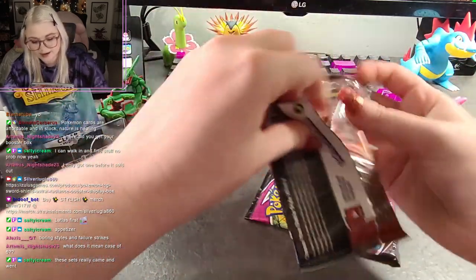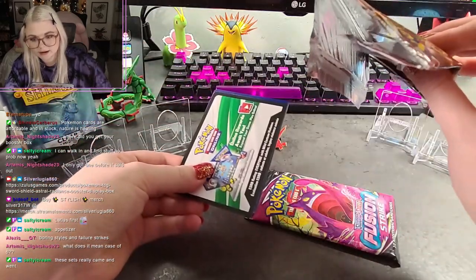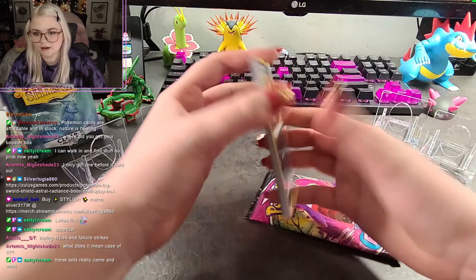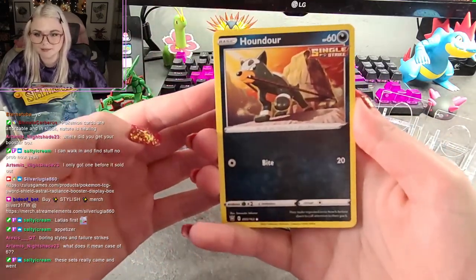Oh, alright, we got a nice clean. Oh, something decent out of battle styles? You're joking. You're actually joking. Let's see. I tried to cheat. I didn't see anything. Maybe it's just a holo.